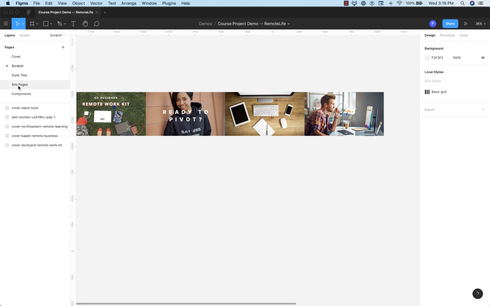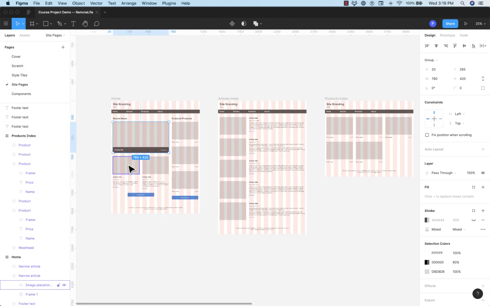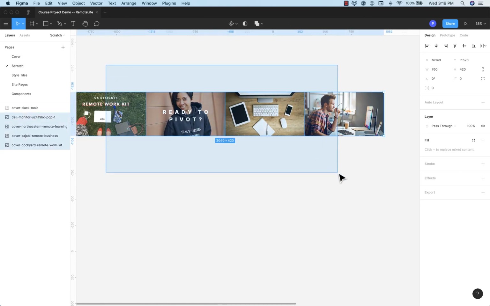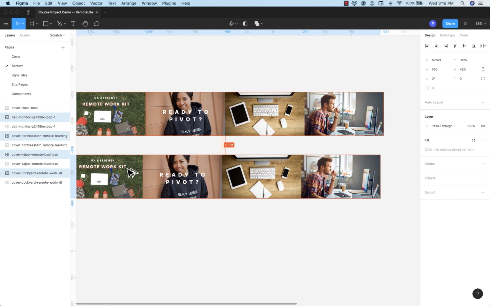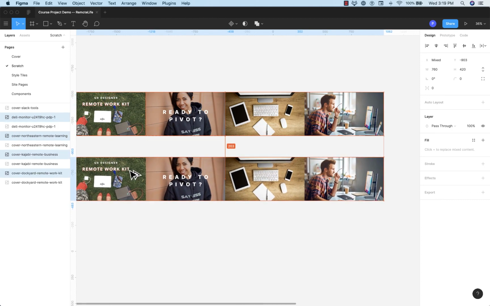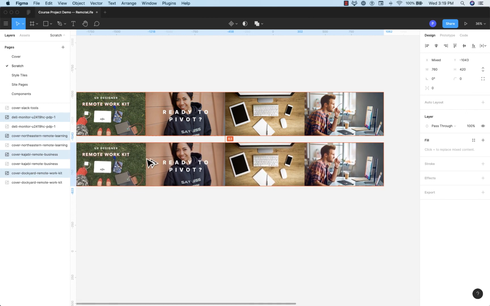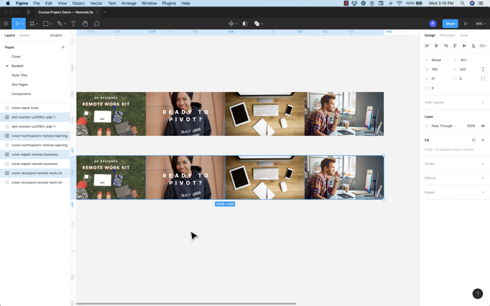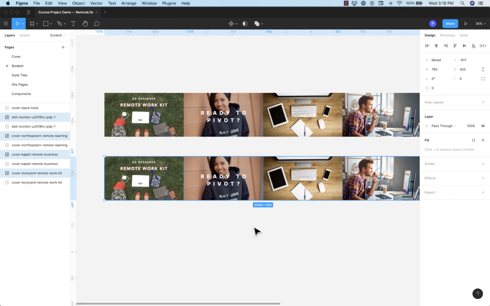So again, let's go check out what that thumbnail size was. And here you can see that we have these examples of the thumbnail size, and it's 360 by 240. So let's go back to our scratch pad. Click and drag to select all of these. And if you hold the Option or Alt key and then you click and drag, you'll actually duplicate. You can even also hold Shift, and it will sort of lock so that you don't accidentally nudge your spacing alignment off from what it was.